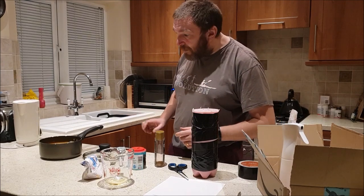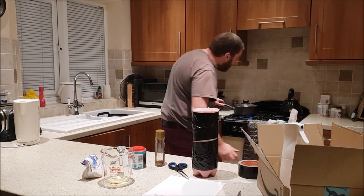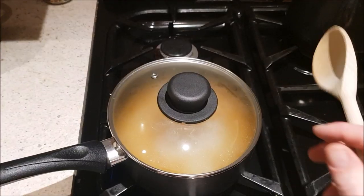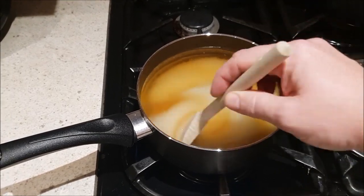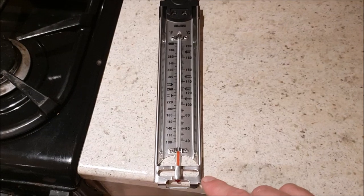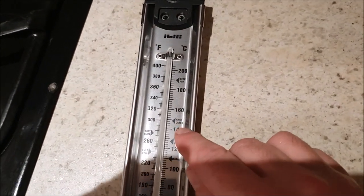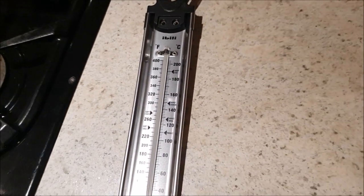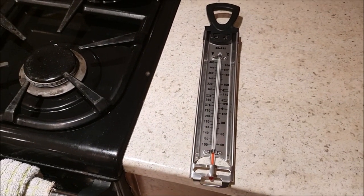Right, now we've got to boil it up. Apparently, you don't want to bring it to the boil too quickly. I'm going to give it a little stir while it heats up. The aim is to get that mixture to 300 degrees Fahrenheit, which you can see it says hard crack on my candy thermometer here. So when I get it to that temperature, I can cast the bottle.